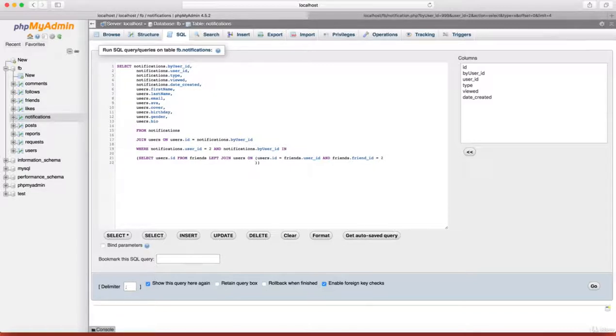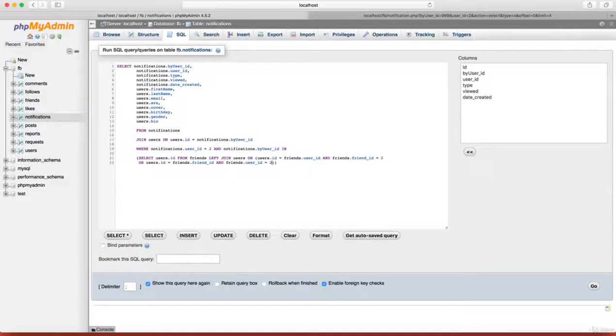I will make a break. Here we will write or users.id equals to friends.friend_id and friends.user_id will be equals to.